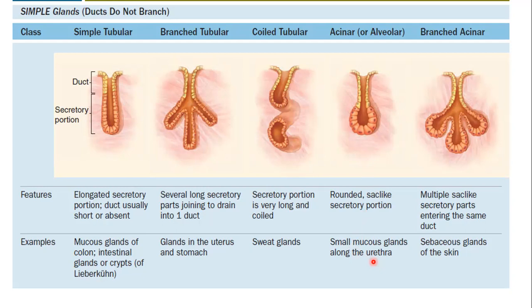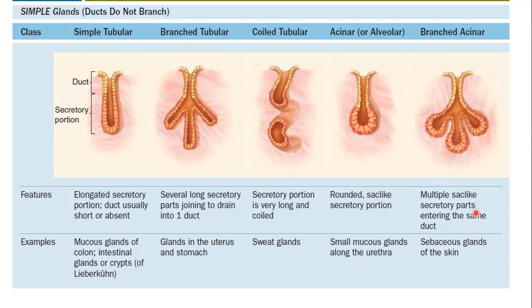These glands produce some mucus that protects the urethra from the acidic nature of urine that passes through it. And when the urethra has an infection, these glands over-secrete that mucus. That is what we see as pus draining from the urethra in times of gonorrhea and other types of suppurative STIs. Then what if there are several cups attached to one duct? We'll call it a simple branched acinar gland.